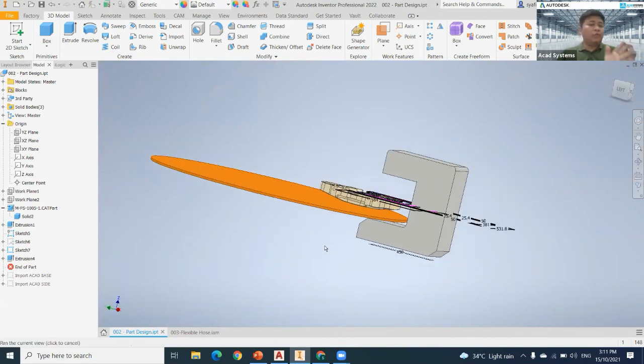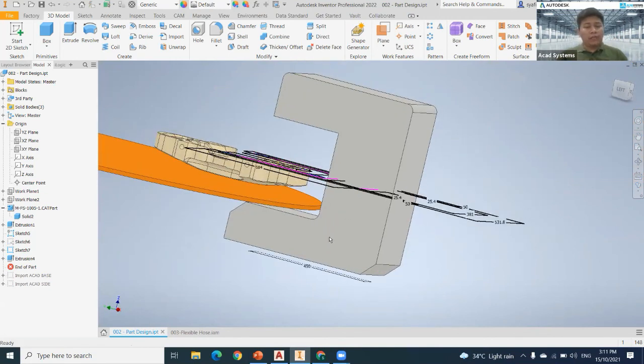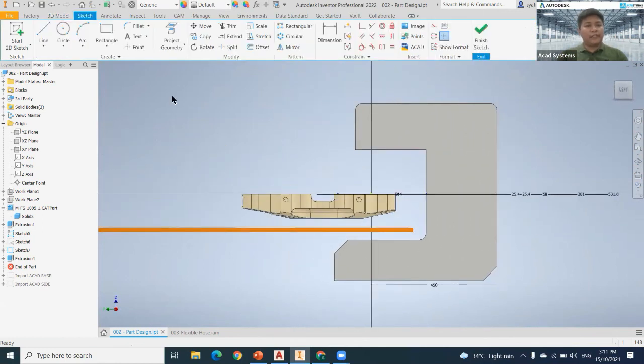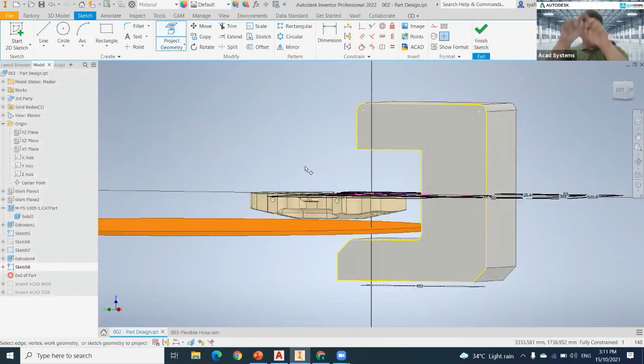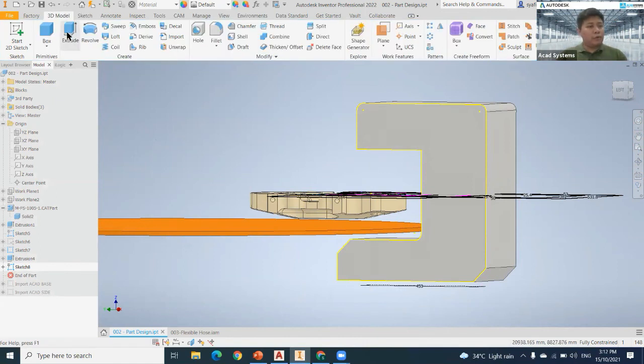Over here, I want to do a cut section. What I need to do is create a new sketch and directly project geometry, the current view. That means I copied all the view to my new sketch, to my new plane, and then we are able to do cutting.